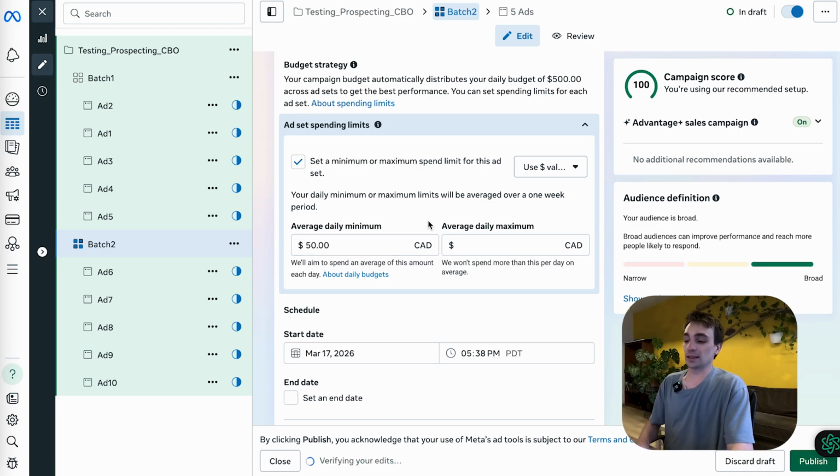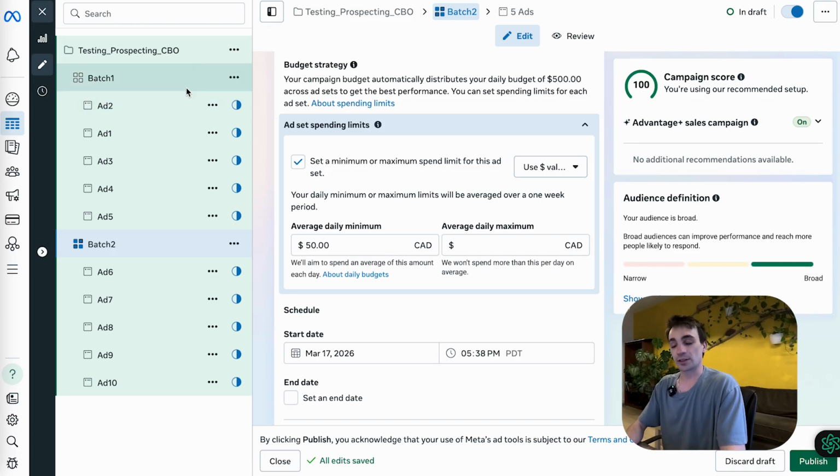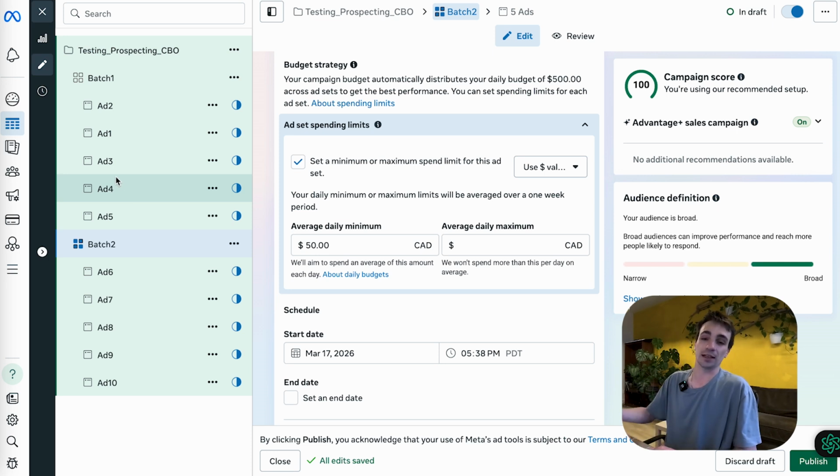And what I would do next is I would essentially publish this, leave it on for a week. And then after a week, I would go back in here, remove the tick box and republish it. That way the CBO can once again freely spend. And this is a great way to test new ads because you are still running under a CBO, and out of the $500 a day, I'm still allowing Facebook to spend $450 into these winning ads right here if it thinks it's ideal to do so.